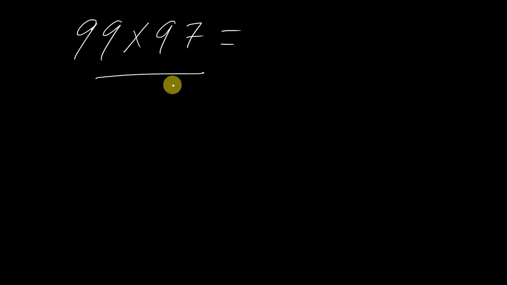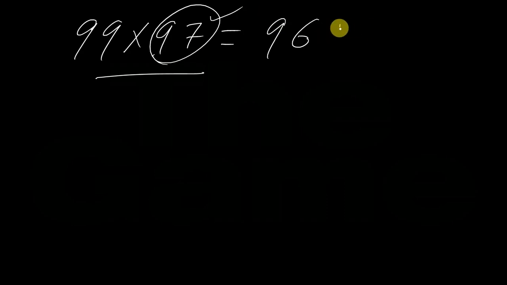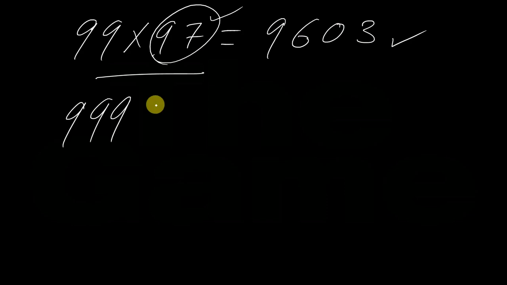Now I would like to show you something. What if I ask you 99 into 97? What are you going to do? What if I tell you that by seeing the question you can give the answer without using pen and paper? Orally you can do this. What we have to do over here, we have to reduce this number by 1 and then we have to write the complement of this number which will be 03. My answer is ready.